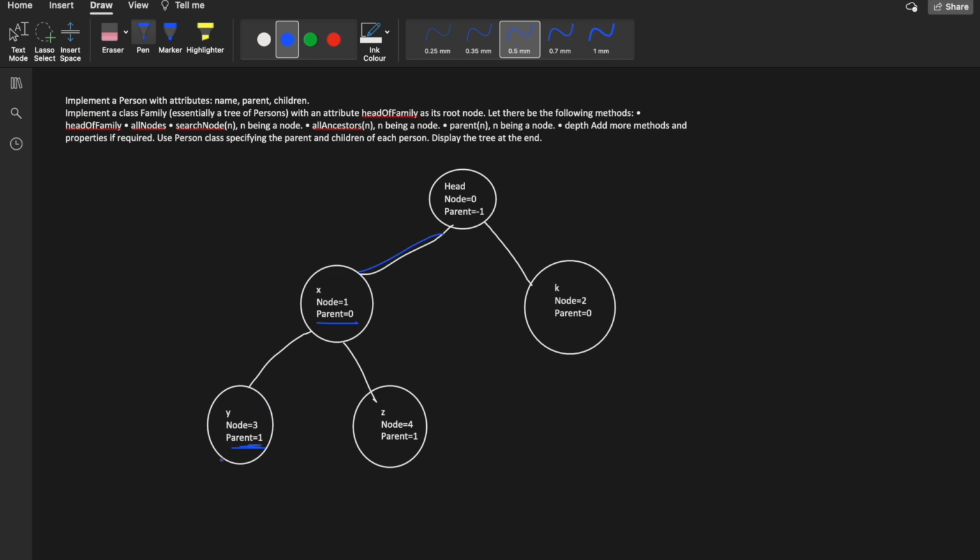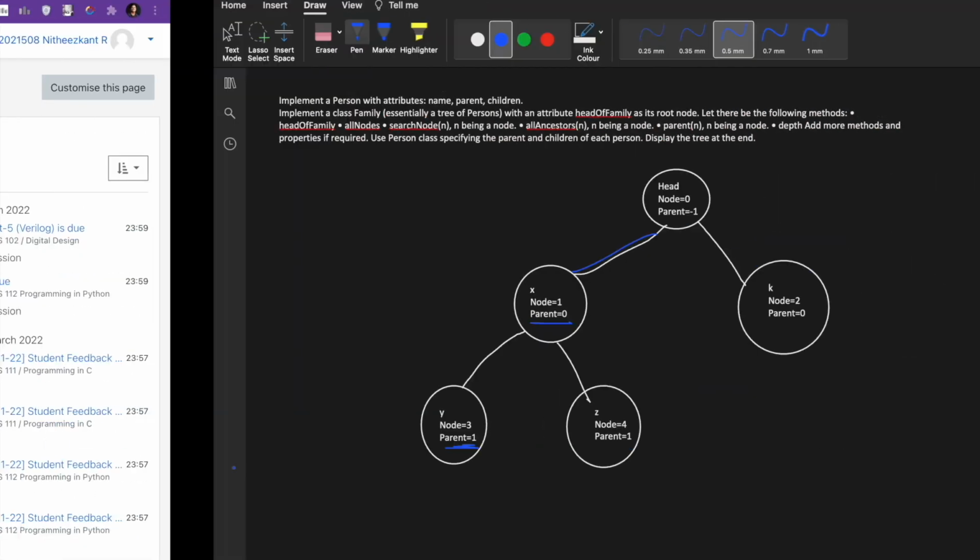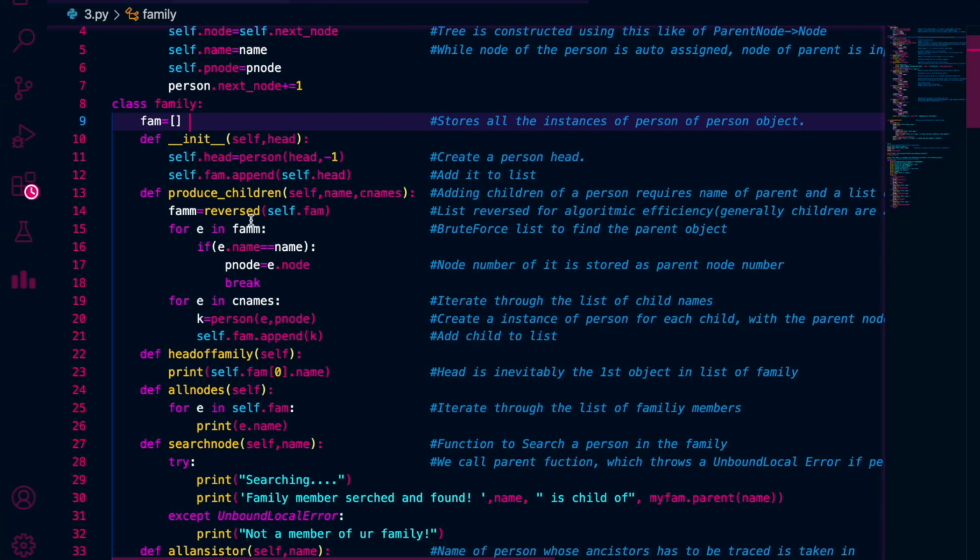So you will add children to Y, and then first you will add to X, then you will add to Y. If you come from head, it's going to take more iterations. But if you come from the back, in most cases, on average, it's going to take fewer iterations. So we will just come from the back, but it's not compulsory. You can come from the front, it will still work.